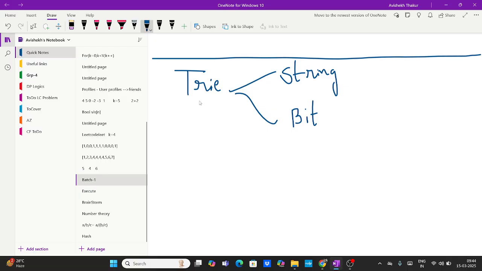So whenever a string comes in, you might think of a trie problem. I will tell you what a bit trie is, but let's focus on string trie first.